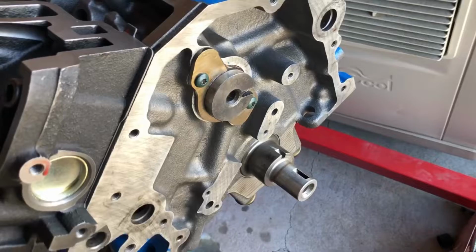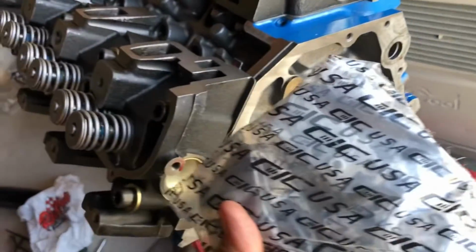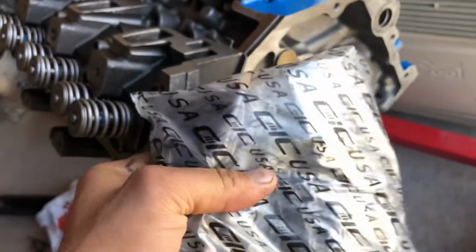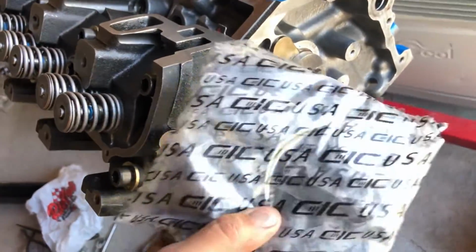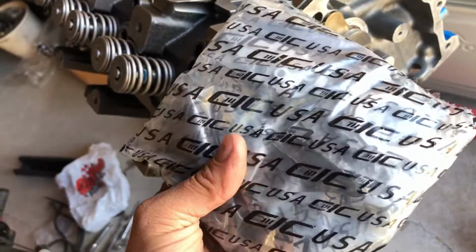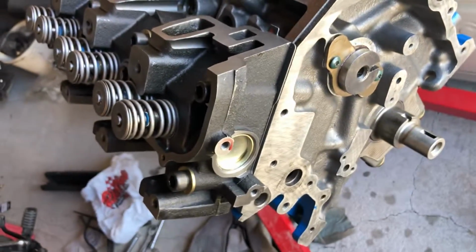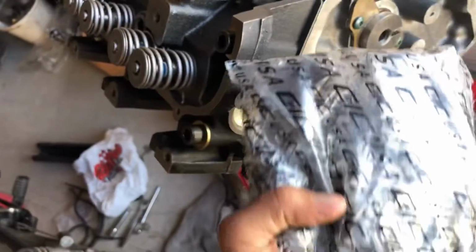Install my push rods and my rockers, and then we'll have to get the manifold finished. I still have to finish porting that. That's almost done. It's pretty close. Go ahead and do the timing set. This is CIC USA. These were made in USA, and they were only like 30 bucks shipped to my house. So pretty cheap, but a good set. Should be fairly decent, and should be fairly easy to install.